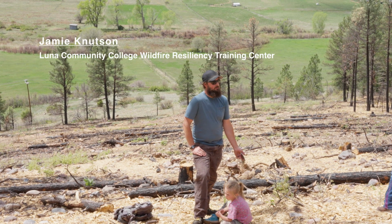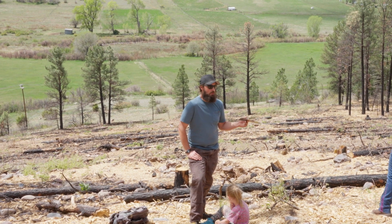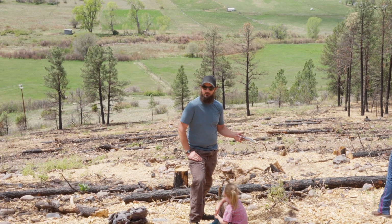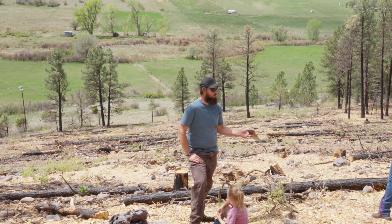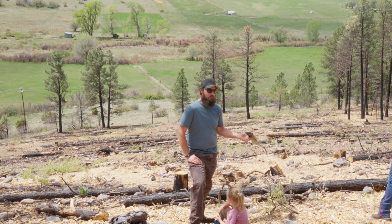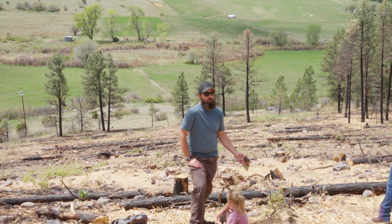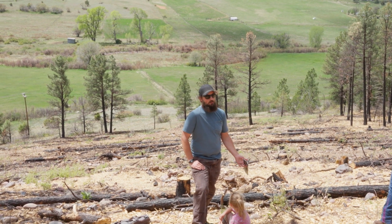Contour felling is working with the contour. One of the reasons, like currently, the Forest Service doesn't encourage doing contour felling is because it's one of those things that can be done incorrectly, and it does want to be done properly to work effectively.